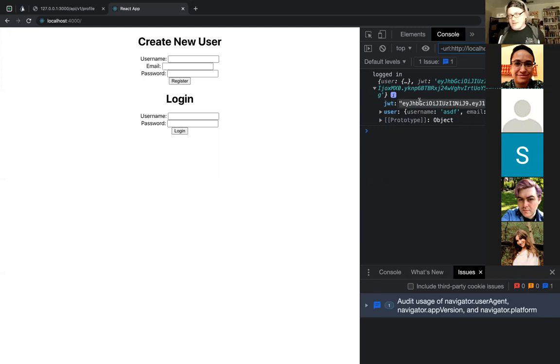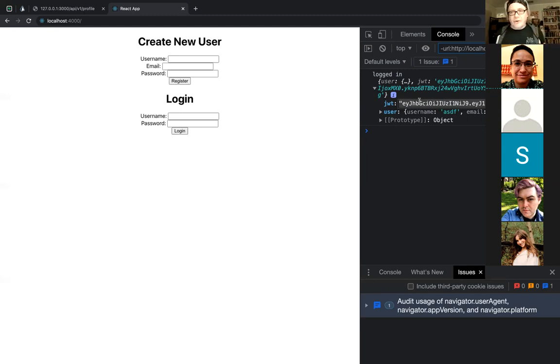There's a couple places you can save it. If you expect the user is never going to leave your page or reload it for any reason, you can just keep it in state if you really want to, and then it goes away when they leave the page. Not ideal, but it'll work. I should probably demonstrate that first, but instead we're going to jump right to storing it in a persistent way. You can store it in a cookie if you like.